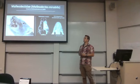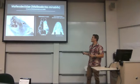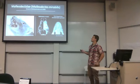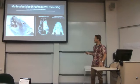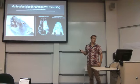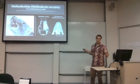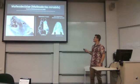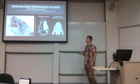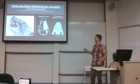Now, the only closely resembling specimen that we can observe with similar dentition is in the family Malleodectidae. Malleodectes mirabilis is one of the two species that have been described. What has been determined from this animal is that it also has a very enlarged, round, bulbous upper P3. No lower dentition is known from Malleodectes, so we don't know what the lower dentition looks like. However, comparisons drawn with a species of modern skink that primarily feeds on snails led Archer and colleagues to the conclusion that this animal was potentially eating snails and other hard-bodied invertebrates in its rainforest paleo community.